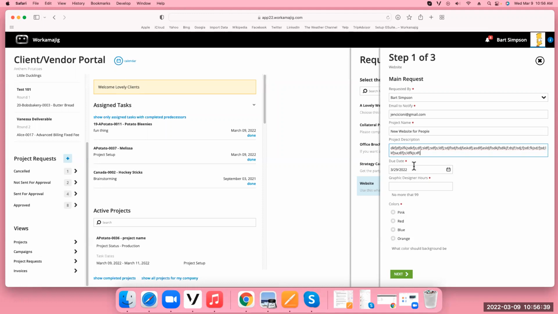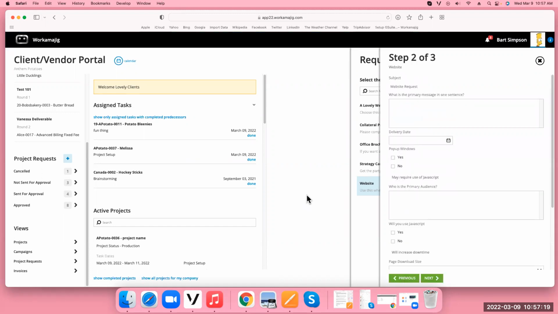And then the due date, remember I said you needed 14 days, I think. The due date will automatically not let you put it in before this date. So I can change it to the 30th, but I said that I need 14 days to do this, so the person would be constricted to that. And here is where I put the 2 questions that I thought were so important I needed to see up front: how many graphic design hours does someone need, and what color do they need? You can only pick one, but there is a different way where you can pick multiple. I don't know if I like that down at the bottom, but in any case, that's the top part.